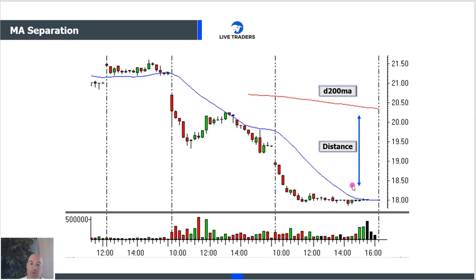So what is the point? Don't short it. Don't short this stock. It's too extended, it's too tired, and it already tried to go lower, and the buyer stepped in and said, no, no, this is a good price point. This is cheap. This is value down here. We're going to buy it up, okay?